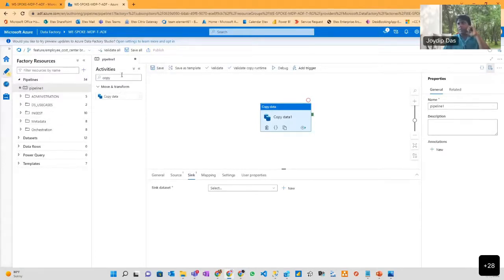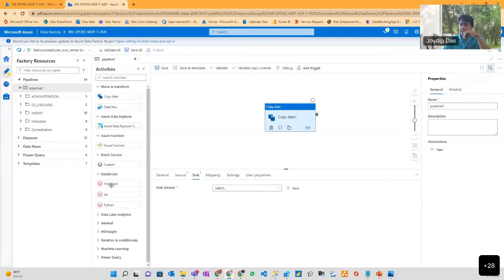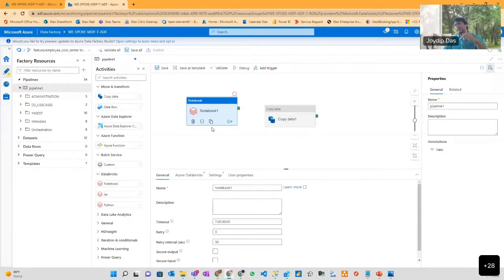Here I have mentioned the copy activity, but you have a series of activities which you can leverage, right? One of the things I mentioned is that Data Factory can also call other Azure services, in this case a Databricks notebook.